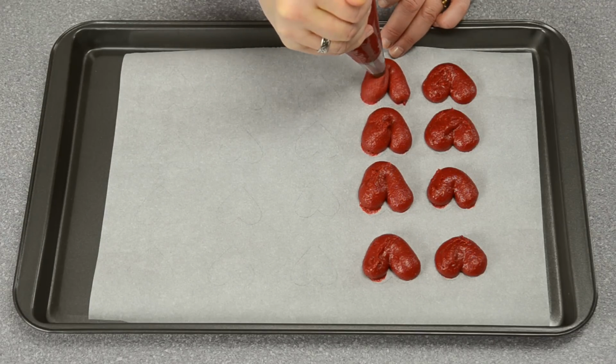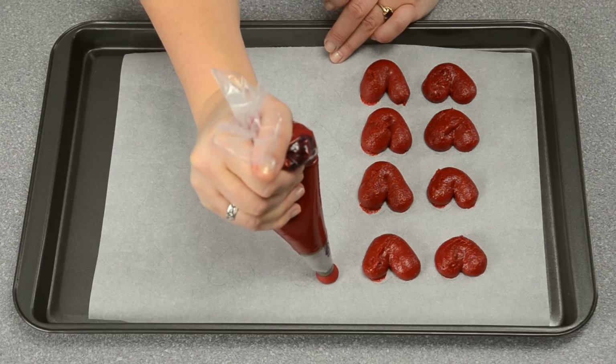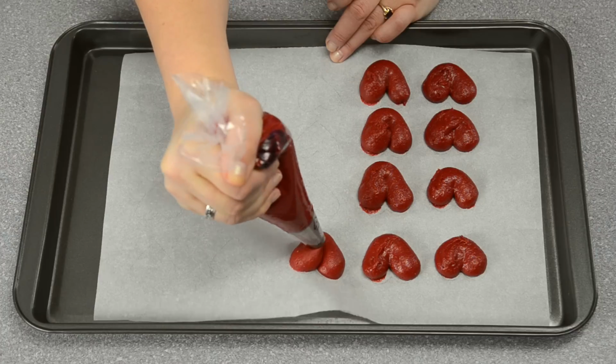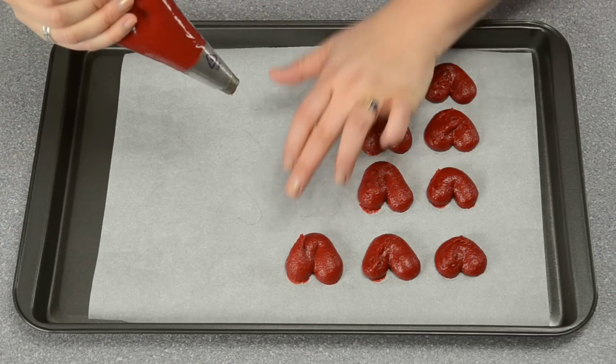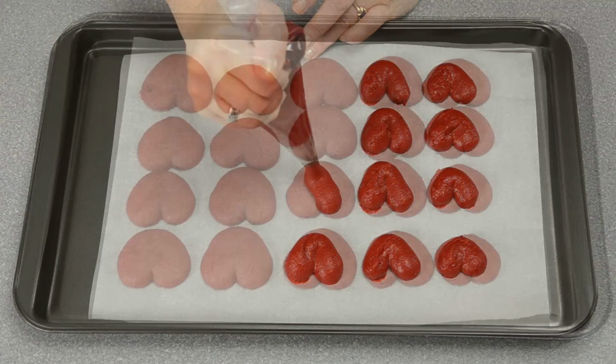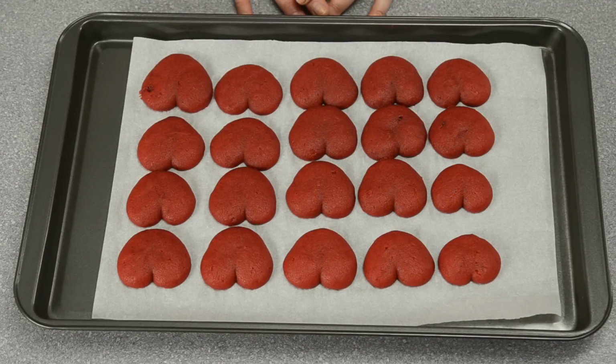and then I'm going to put them into my preheated oven, which is at 375 degrees, and they're going to go in for 7 to 9 minutes, depending on the temperature with which your oven works at. So the Whoopie pies have come out of the oven. They were in for 9 minutes in my oven.